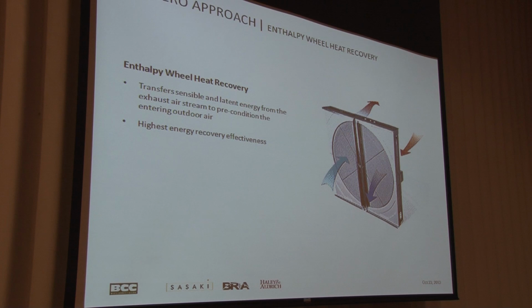An enthalpy wheel is basically what it sounds like. It's a wheel in the air handler, and it cuts between the incoming air and the outgoing air, and as it spins, it's transferring that thermal energy from one airstream back to the other. And because it's counterflow, it gets you better than halfway. Because the two airstreams are going opposite directions, the front face of the wheel on one side is where the air leaves on the other side. So it gets you past the halfway point to the energy recovery. So it's about 75% overall recovery, depending on your airflow balance.